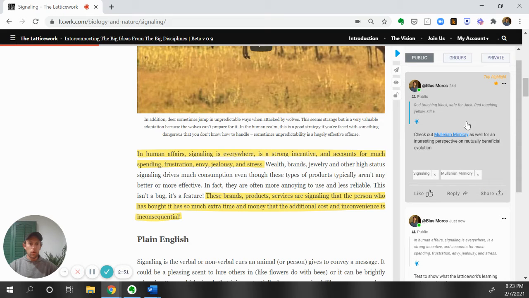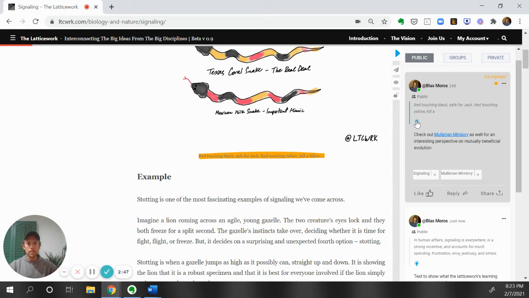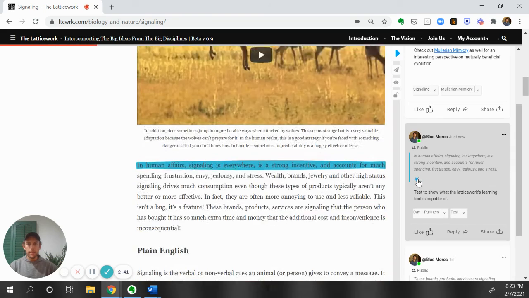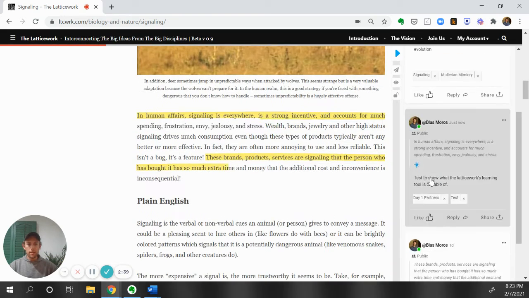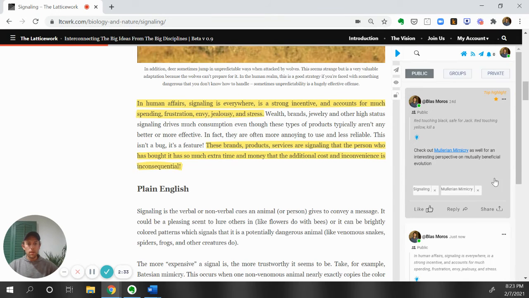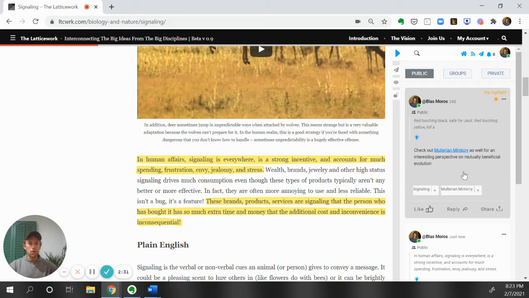So if you scroll through the notes and hover over this light bulb icon, it'll take you to the exact section that this note refers to. So this is the top highlight you can see there. This takes me down to the note we just made. And then this was something that I made earlier, but you can see really easily exactly what it refers to. So that's it. The core action is adding notes and highlights.